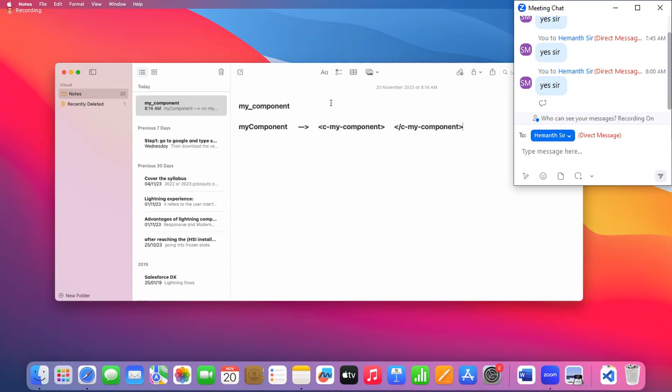Because if you write it the other way, it is legal. I am not saying that it is not legal. It is legal, but the problem is the output will come something like this.